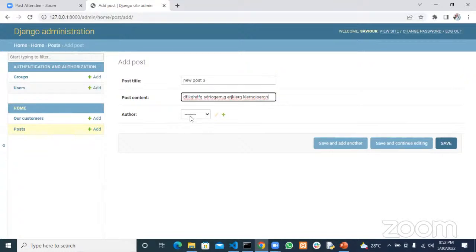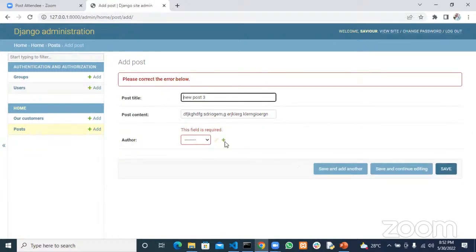So now in this author field, we can't save this. That's because that field now becomes required, right? But when you go to your Twitter and you put something and post something, you don't have to put your username or stuff like that, right? That's because behind the scenes there's this field, which was not given to you to fill. They fill that field for you automatically, and I'll show you how you do that as we move on. Okay. So now we have to assign this post to someone, right? So now it makes sense.